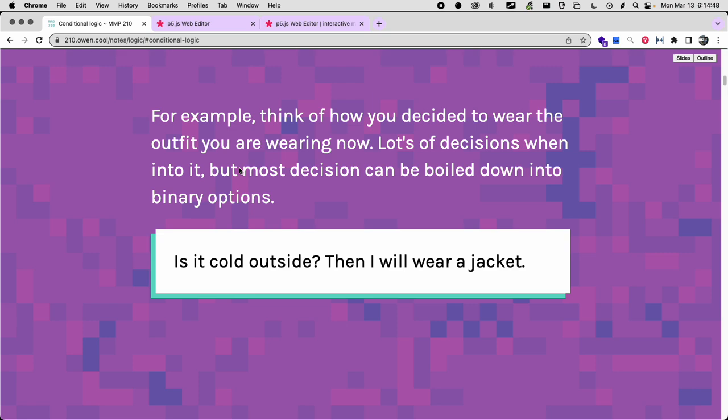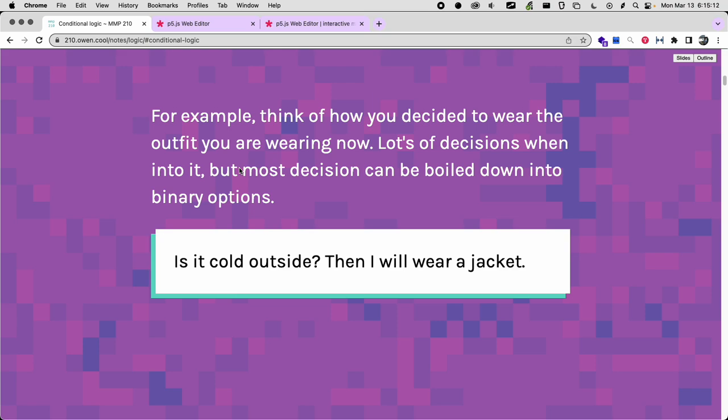Even with a question that's more complex, that might have a lot of different answers, we start by reducing it down into binary options. For example, when you're making basic decisions in your day-to-day life, a way to simplify those decisions is to break them down into different categories and create binaries.